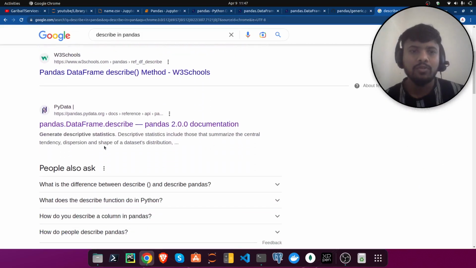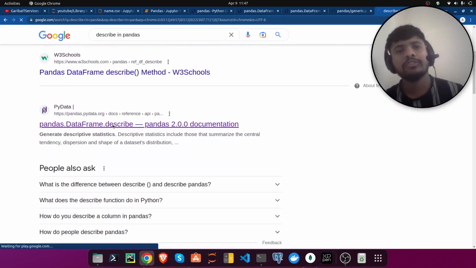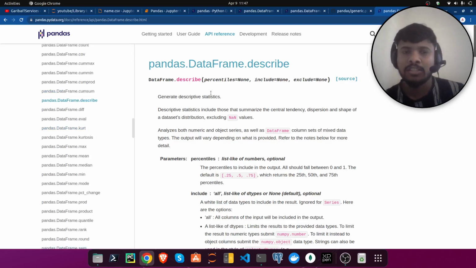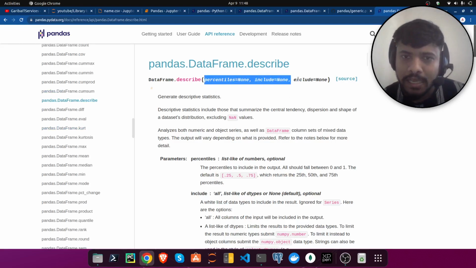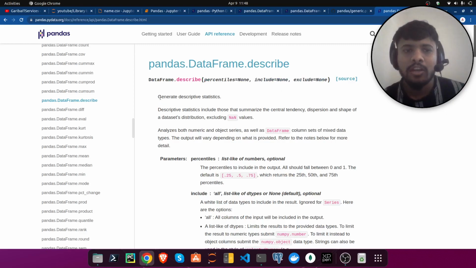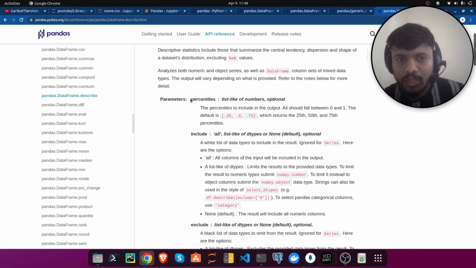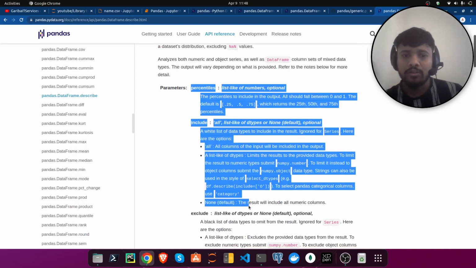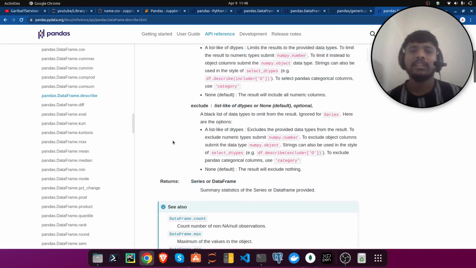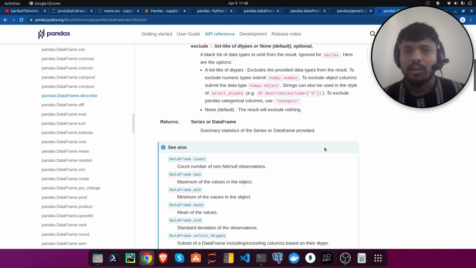And if you want to read about that inside the pandas library, you will get to know that this takes three parameters. You will get to know what it does here and what the parameters do. Like this we can make ourselves pro in the pandas library by using the documentation.